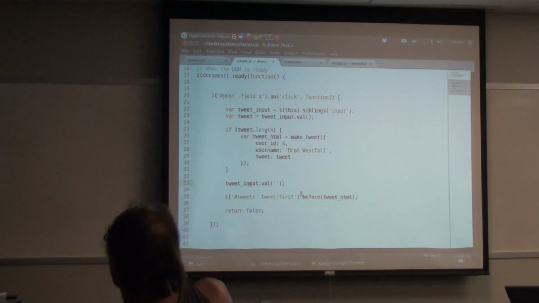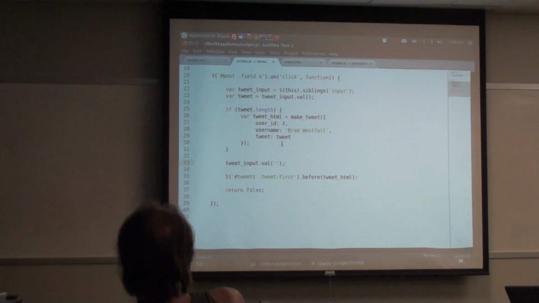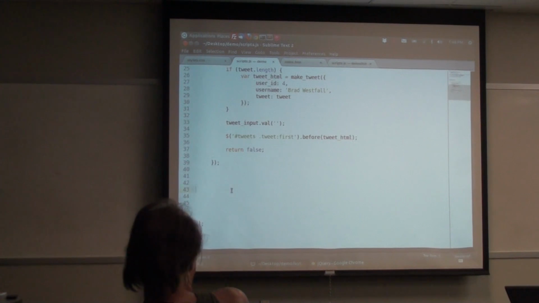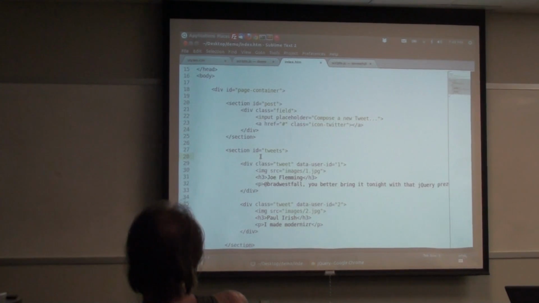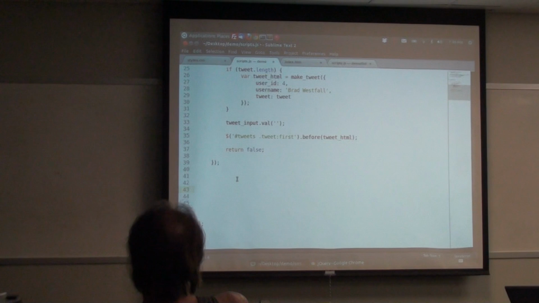Okay, so we need to make that next little bit, which you haven't seen yet, but it's an anchor that says you have 2 more tweets. I could just go in here and make an anchor tag right there, but that's not really fun. We need to make it dynamically, and I'll show you why.